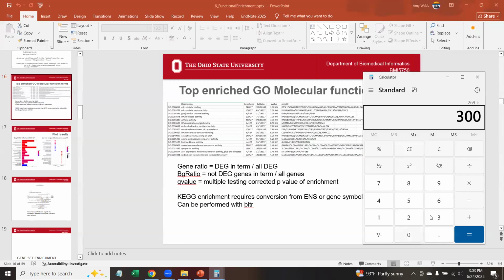269 out of 300 were present in the total term. I don't know if I'm helping describe this any better or not, but we're dividing all of our genes into 4 groups. In the first dimension of split, we split them into differential or not.